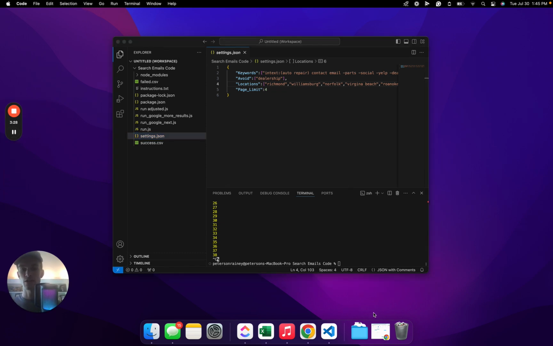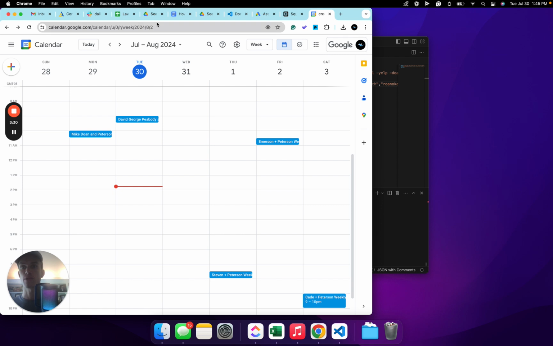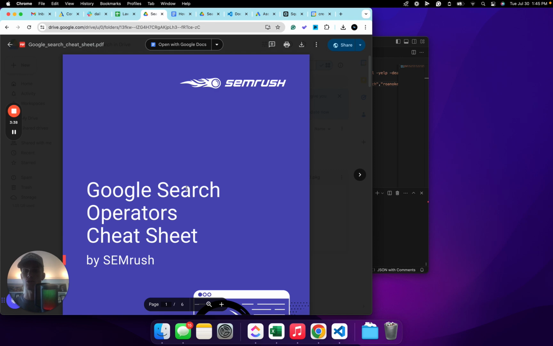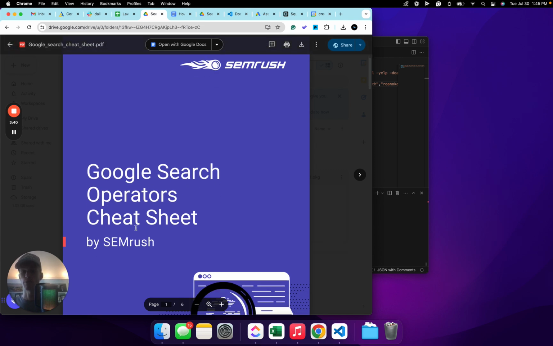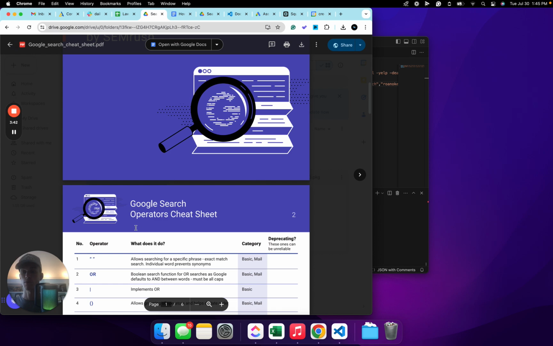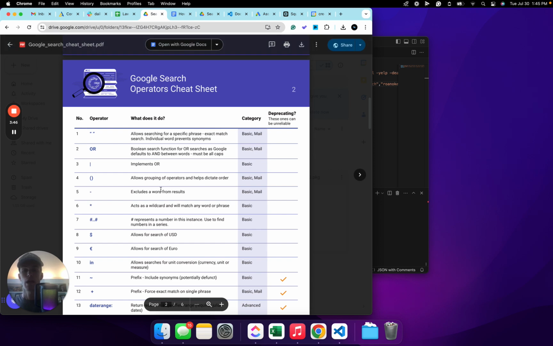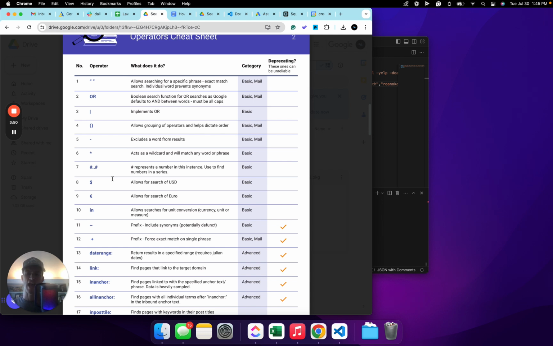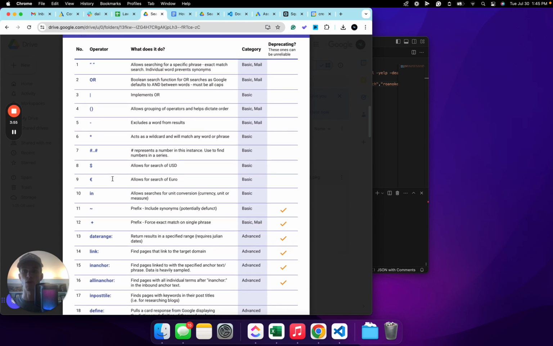One document that is going to be extremely helpful for us when creating the search terms that we want our code to search in Google is using our Google search operators cheat sheet. Feel free to ask for it in the comments. I'd be more than happy to share it with any of y'all. And essentially what this does is it tells you how to essentially hack Google into showing you the most specific results that you want to see.